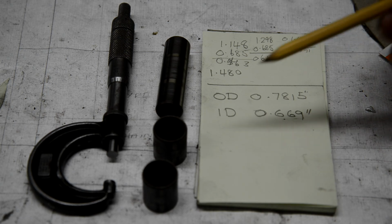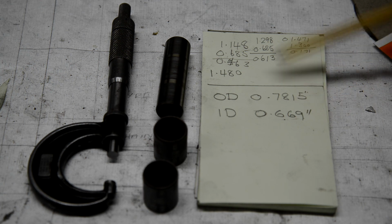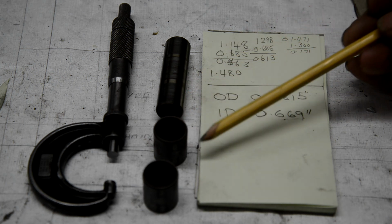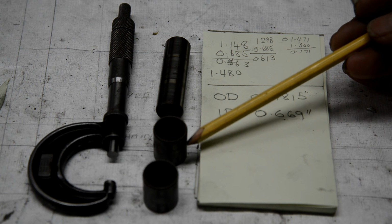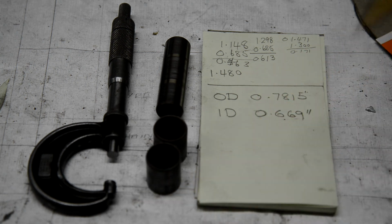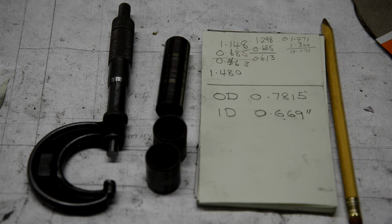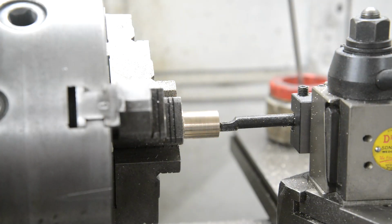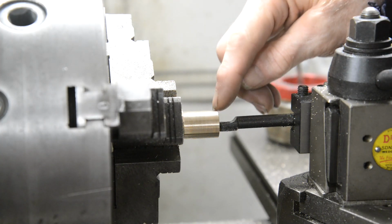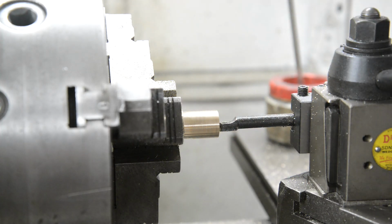Right, I've measured the pin to give me the ID of the bushing, and it comes out at 669, and I measured the OD of the bushes that came out of the small end eye, and that's 7815. Okay, so that's what we're aiming for. Let's put this bronze in the lathe. Right, I've taken the first one down to the correct OD. Actually got it right as well, which amazed me. So now I'm going to bore it out to the ID we want for the pin.